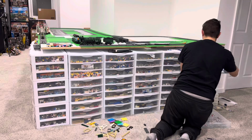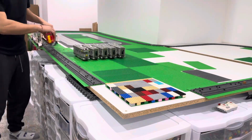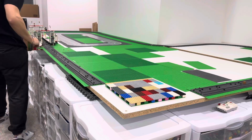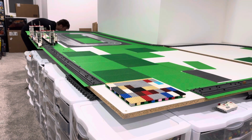But now that that's done, we can jump on top of the Lego table and start cleaning out the actual top of this Lego table as we make room for the layout of our Lego city as we await parts. So first things first, get rid of our Santa Fe Super Chief that we oh so dearly enjoy, and then we could start picking up a lot of these base plates that were just stationed out here just to give this room a little bit better of a look rather than a blank table just sitting there and doing nothing.